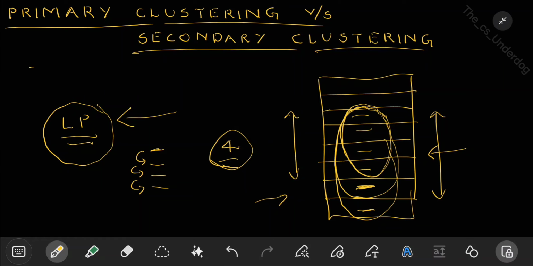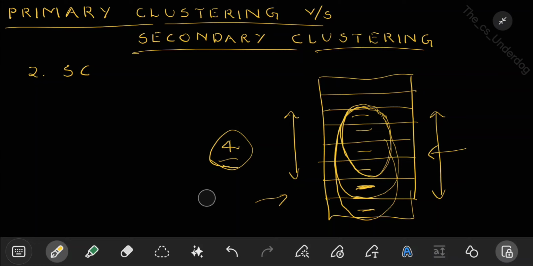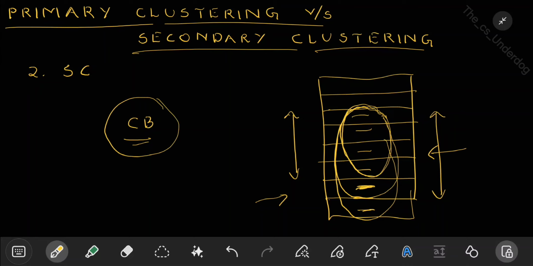What is secondary cluster? You already understood primary cluster. What is secondary cluster and how is it different from primary cluster? In case of primary cluster, the main point was that the cluster should have consecutive blocks. Then only it is called primary cluster. But in case of secondary cluster, it need not be consecutive blocks. Instead, how does it occur? It occurs whenever keys hash to the same index and follow the same probing sequence.